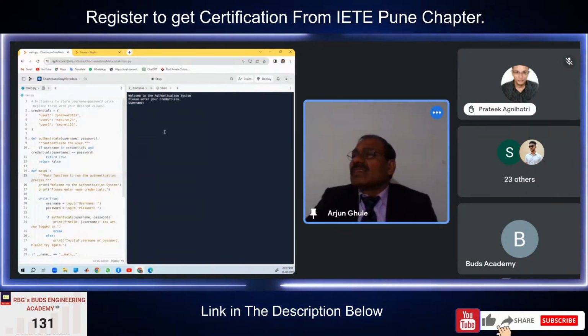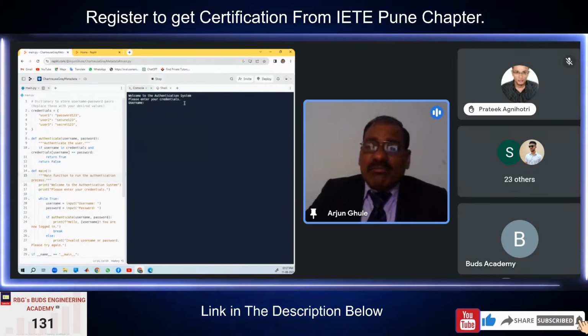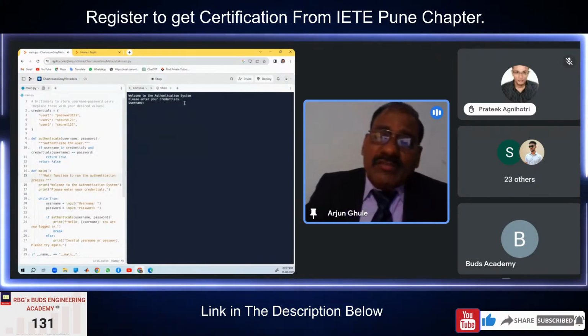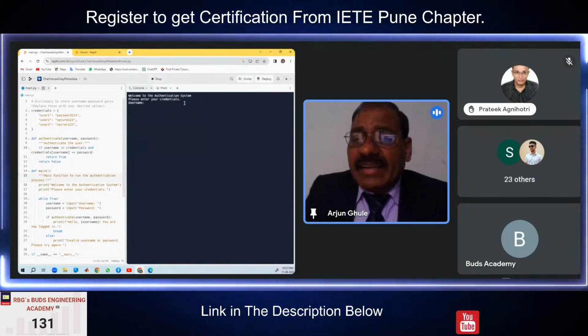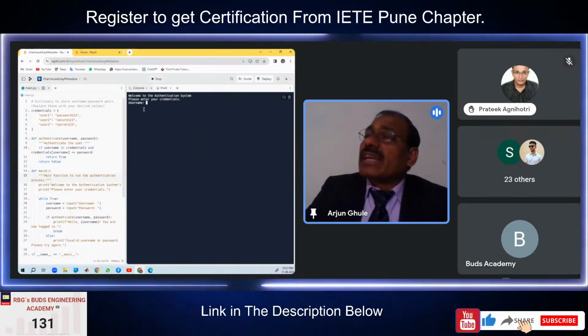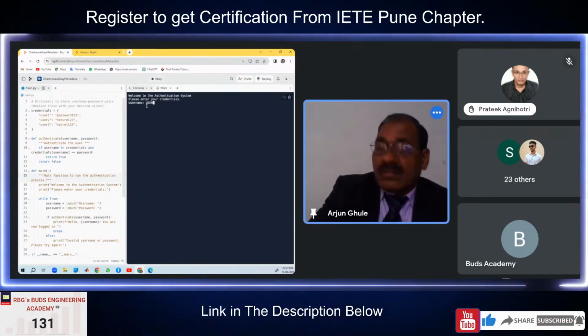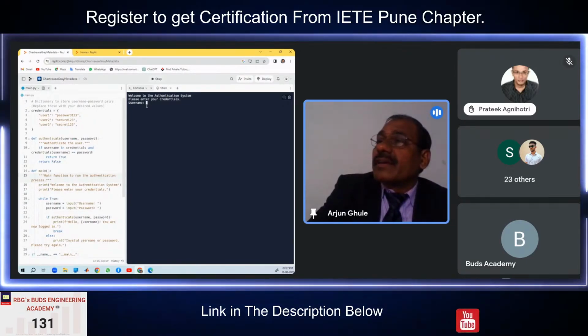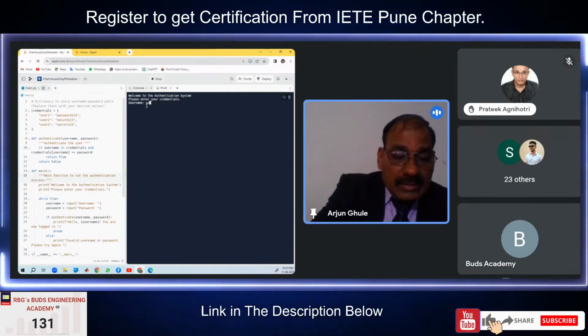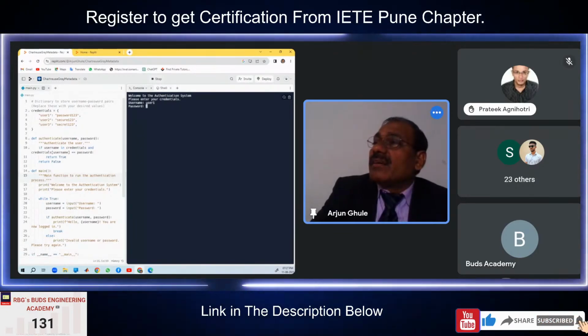So run. You can see welcome to the authenticate system. To authenticate, we have to give the username. Suppose here we have defined user 1. So user 1 is defined.